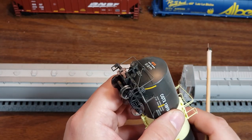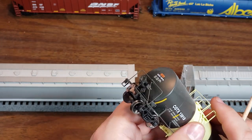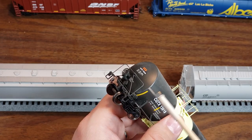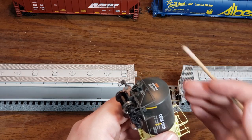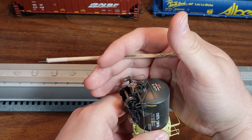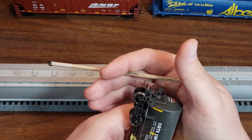So I will also show you here, there are some different variations. This one I've got is the shelf style. I believe, what do they call these? Shelf SE type knuckle. Still compatible with all the others, just like the prototype. Hopefully it focuses decently here. There we go. So you can prototypically match the coupler.